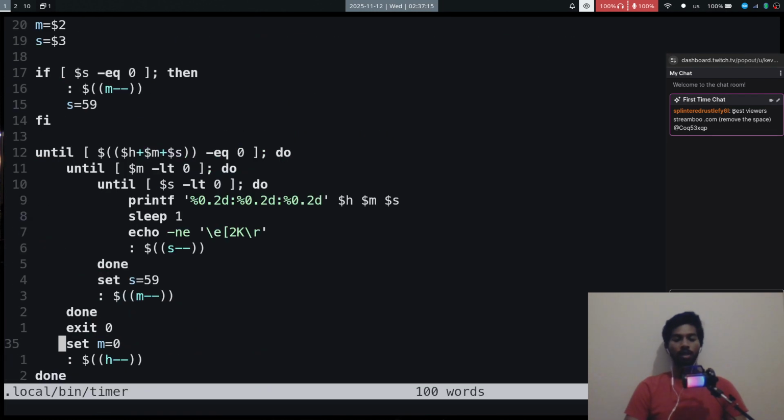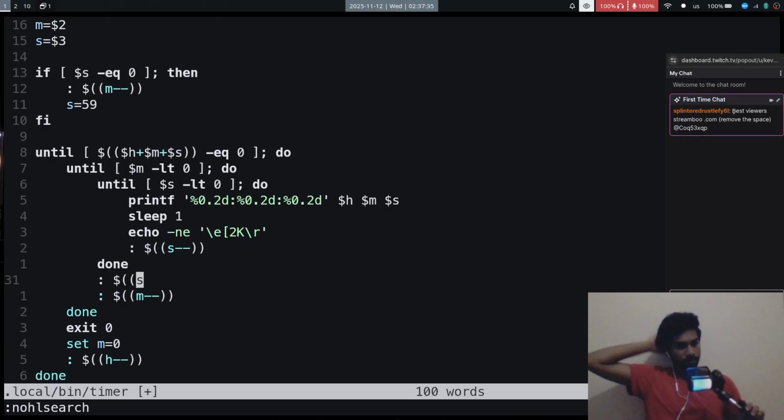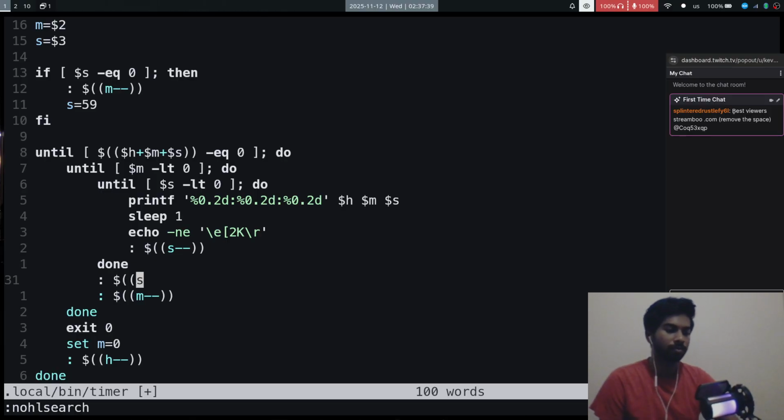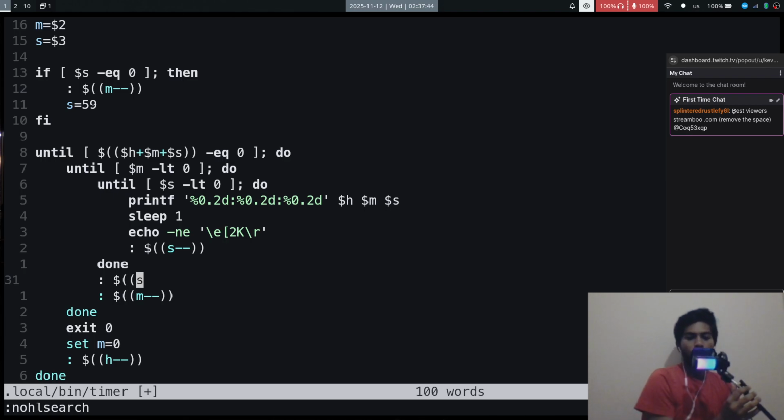Basically, set's not working. So since set is not working, we can just do S. We already know that S is. Is there any way I can set the value?